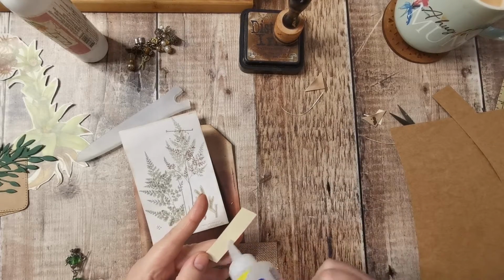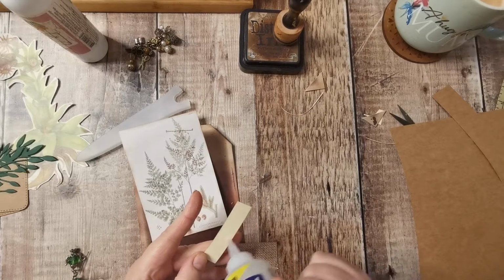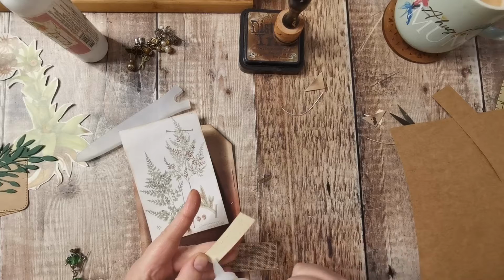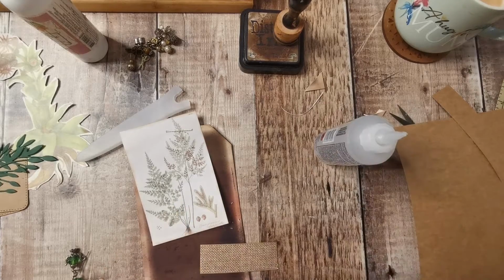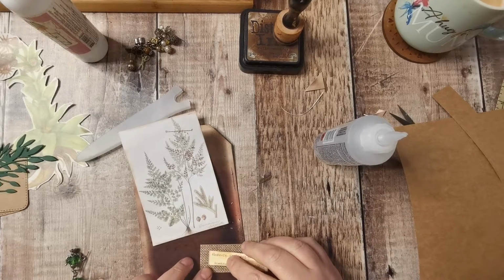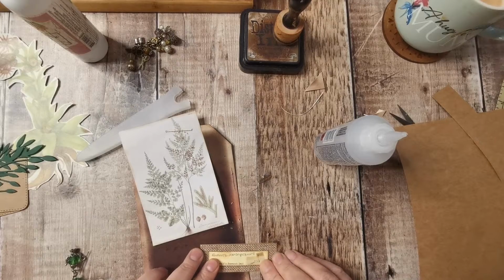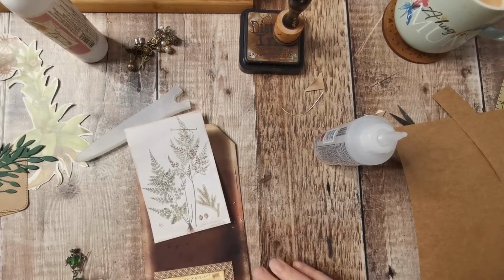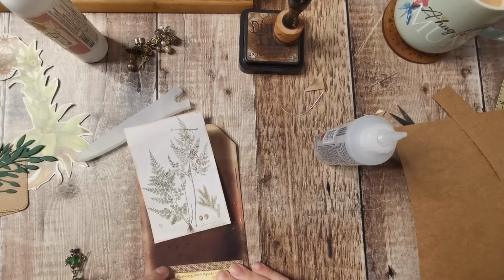And I'm going to put that on using the Fabri-Tac. So I'll pop that centre like so.